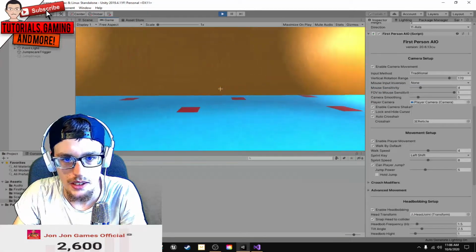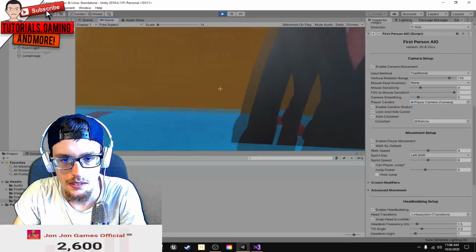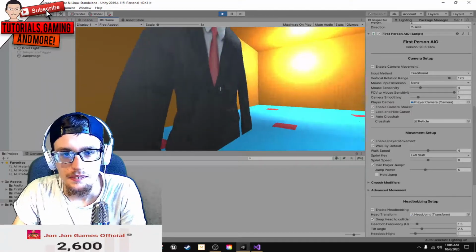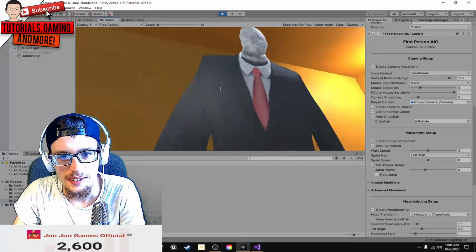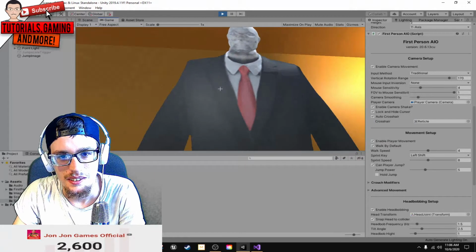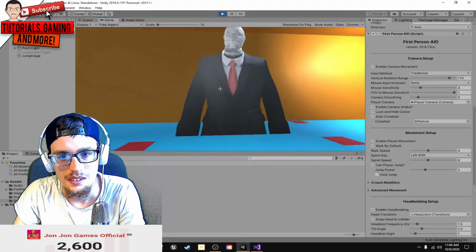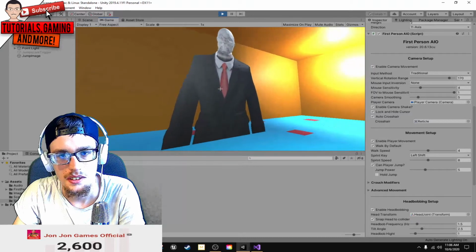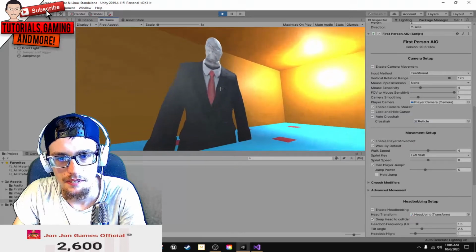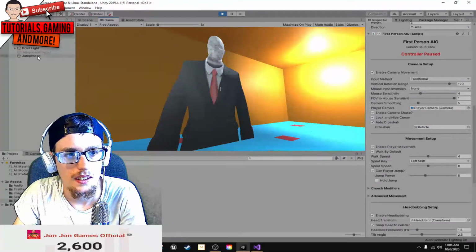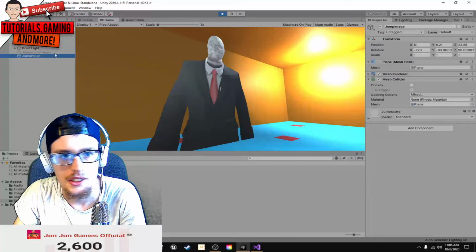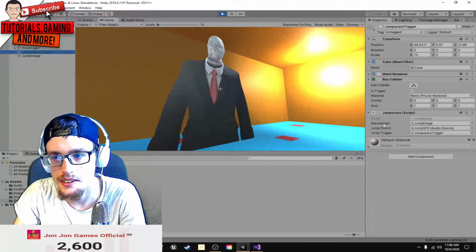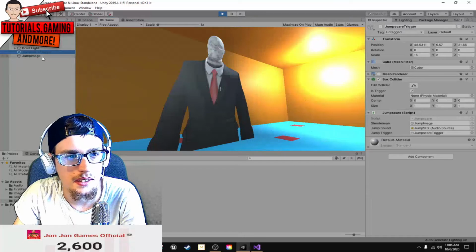So if we go right into this trigger zone that we got, it should disable it after 2 seconds.